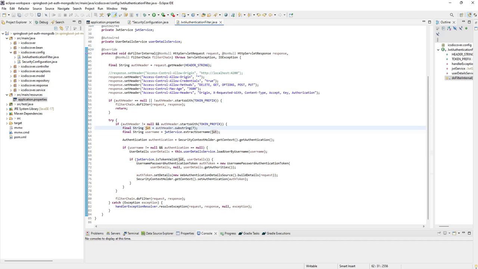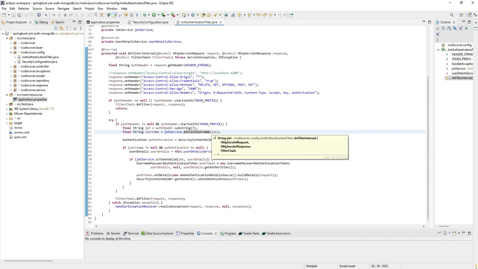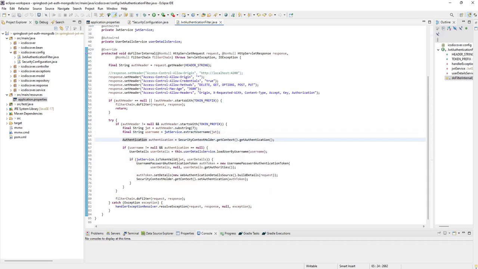After getting the JWT token, it is using the JWT service to extract the username from that token, right? So there's the username, and then after it gets the username, the next thing it does is get the authentication from the security context. At this point, it will be null. It will not have anything because we have not validated anything. We're just looking at the header, right? We need to look at the JWT token and set this properly. And look, this is what it's doing. It's basically saying, look, my username is not null. That means with my token, I was able to successfully retrieve my username. It's a valid token, but my authentication is null. If that is the scenario, then what we are doing is we are using our user detail service.